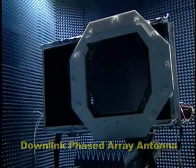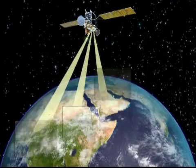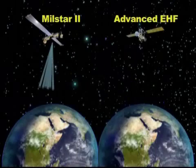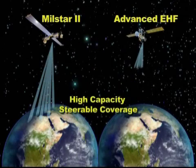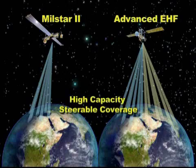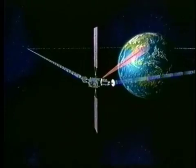in support of special operations. The Payload's fast hopping uplink and downlink phased array antennas can flexibly cover a much wider area of the globe simultaneously with high capacity service. While both MilStar 2 and Advanced EHF provide six one-degree spot beams which can be steered to anywhere in the satellite field of view via gimbal drive antennas, the Advanced EHF phased arrays support an additional six one-degree shareable spot beams, instantaneously steerable to any location within the satellite field of view.